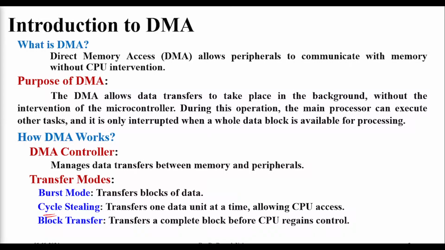Then we have cycle stealing, in which the data transfers for a unit time only. That means data transfer can take place only for a unit time. Lastly, there is block transfer mode, in which the transfer takes place for a complete block of memory before the CPU regains the control.